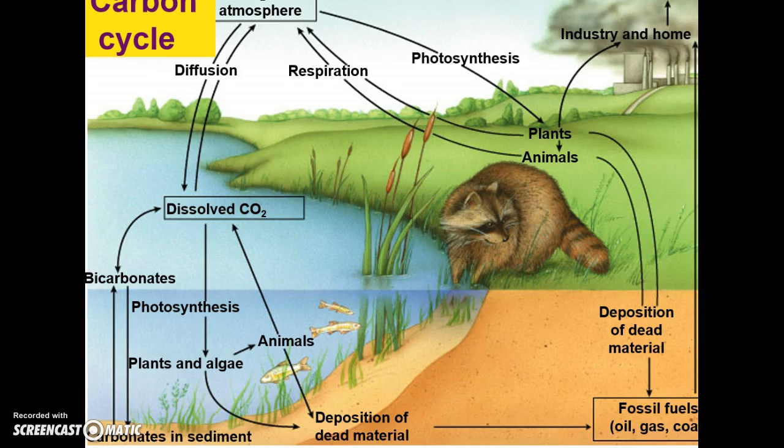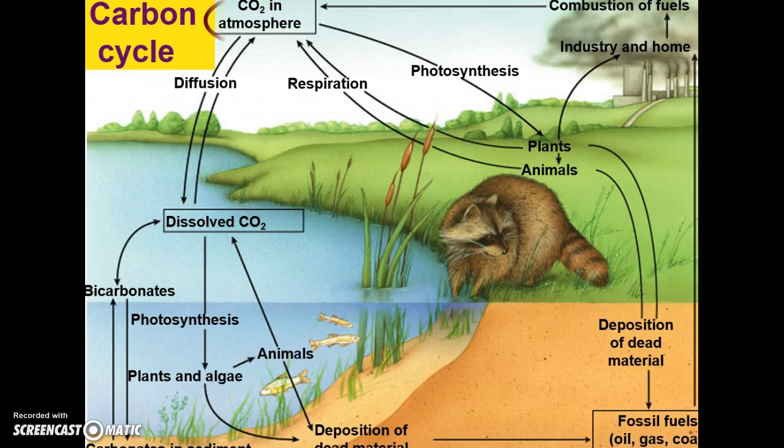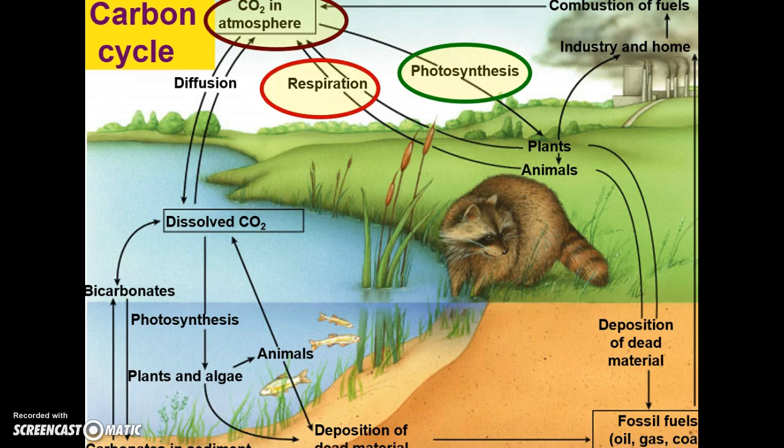So, as you know, carbon-based organic molecules are essential to all organisms. They are a major component of all organic compounds. So it's important to have an efficiently and well-running carbon cycle. So you can see here we have carbon dioxide in the atmosphere, and then that becomes fixed through photosynthesis, and then it is respirated again out through plants and animals in cellular respiration. So that is the major flow of carbon, a constant cycling that occurs.